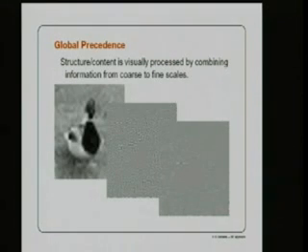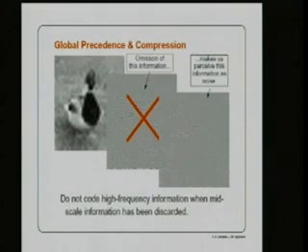Now, what global precedence tells us, so what I've done here is just taken a picture of a duck, and for illustrative purposes, I've broken it down into low frequency, mid frequency, and high frequency. So your brain would just integrate. It would start here, add this, add the top thing, and get the picture of the duck. Now, what global precedence tells us is if we break the integration chain, you can't pick up where you left off. So you start to integrate, and all of a sudden there's frequency information missing. You can no longer integrate what comes after that into the structure. Instead, you perceive it as noise.